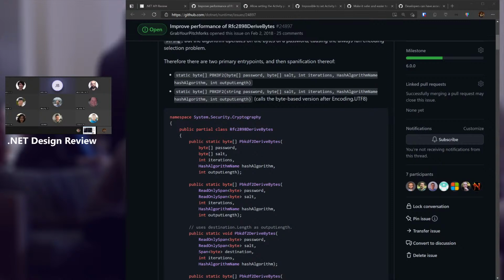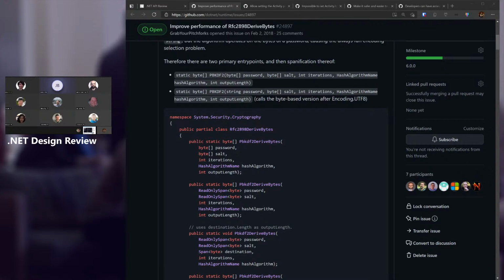I mean, it depends on what you mean for UTF-8ness. The thing that we do with the text right now is we run it through Encoding.UTF8, and then we call the byte one, because the algorithm is only defined on bytes. The reason we expose the byte one is platform compatibility with, if someone somewhere had a PBKDF2 that used Unicode instead of UTF-8, then you wouldn't be able to replicate that.